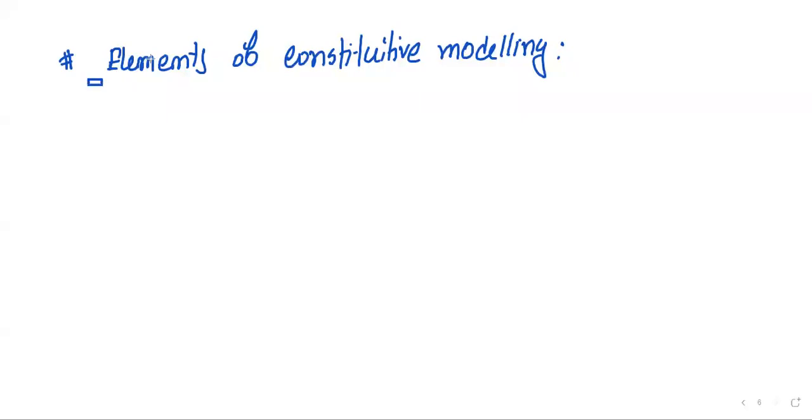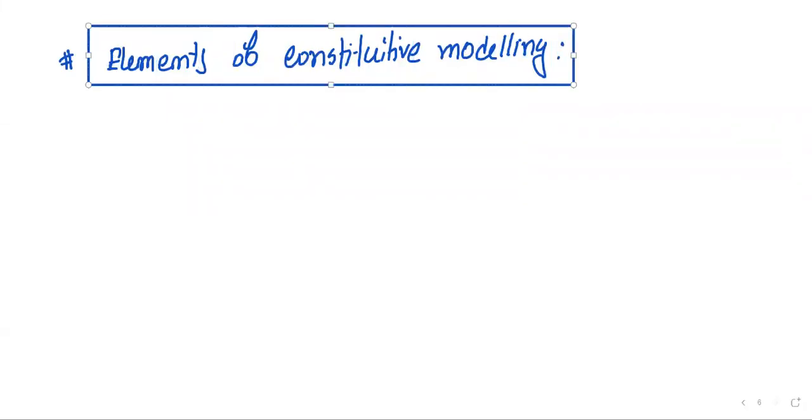The process roughly goes like this: first, you have to define the free variables of the problem. So define the set of free variables that you're going to work with. Then choose the internal variables of the specific problem at hand. What we're going to do here is work with a phenomenological model.